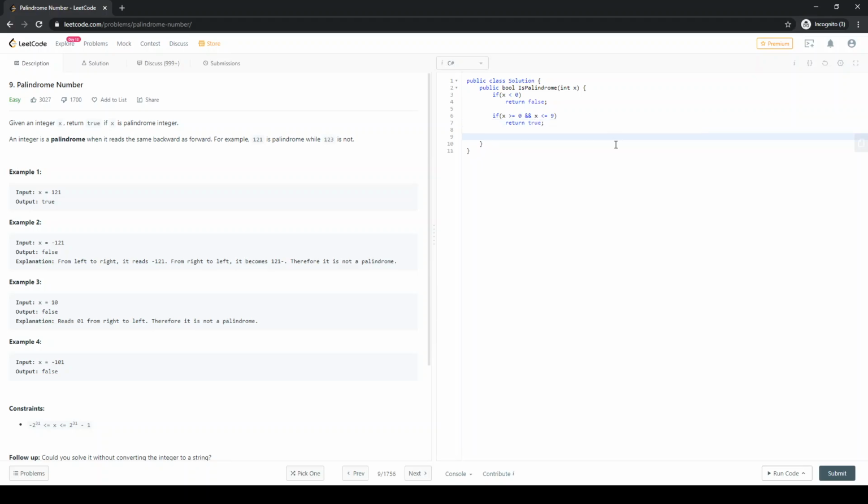And then what I'm going to do is reverse the integer, and after reversing we compare whether the initial value of x and the value that we have got after reversing is the same. So let's make a copy of x, because we are going to modify x, the number, and then we need to have a copy of x. Say reversed. Initially we'll start with 0.